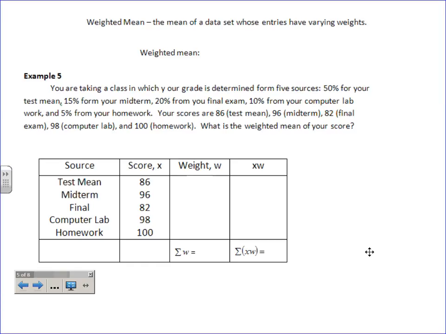And again, as I'm doing this, I'm trying to get you used to the symbols so that they're not so scary. But of course, the joke is, as you can say, it's all Greek to me, and technically it mostly is. So x bar, it's still a mean, right? But now we are going to sum, that's the sigma, of x times w. So whatever the score, that's what x here is, the score, times whatever the weight is. And then we're going to divide by whatever the total of the weight is. In this particular problem, the total of the weight is going to be quite simple. It's not always going to be. Okay? The weight.